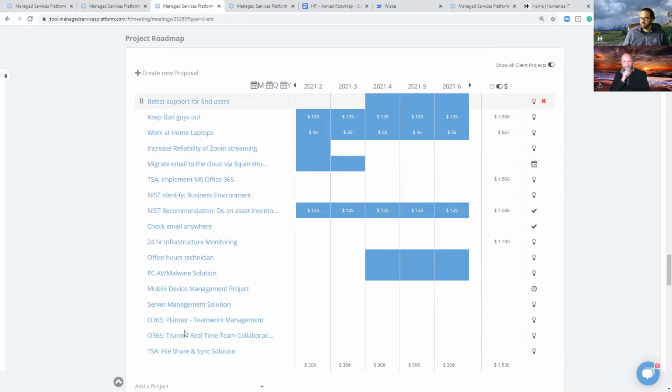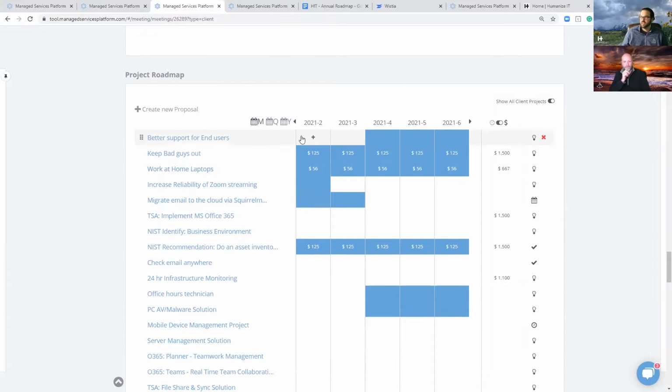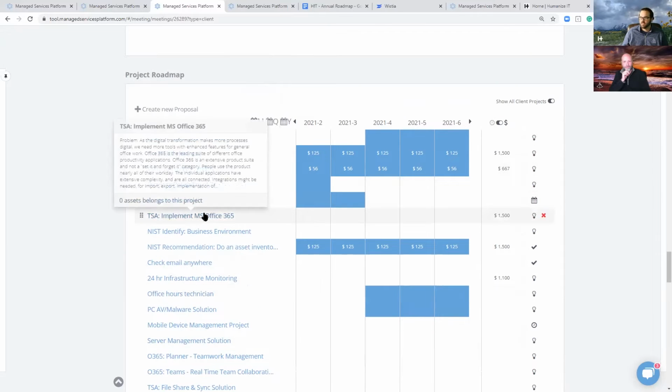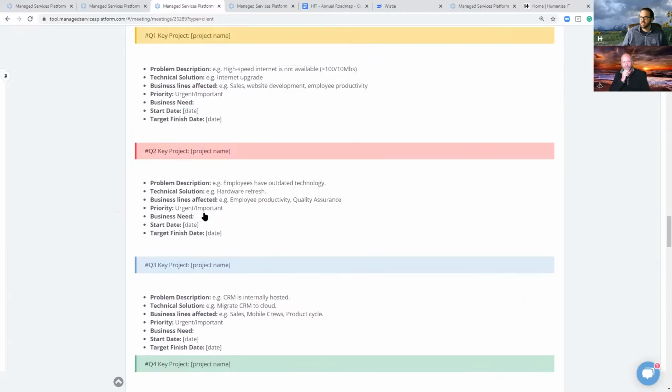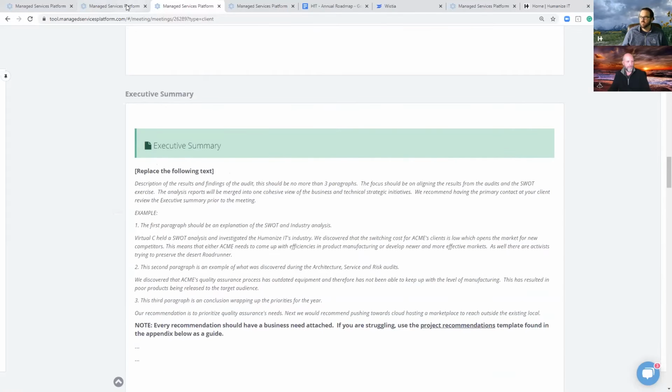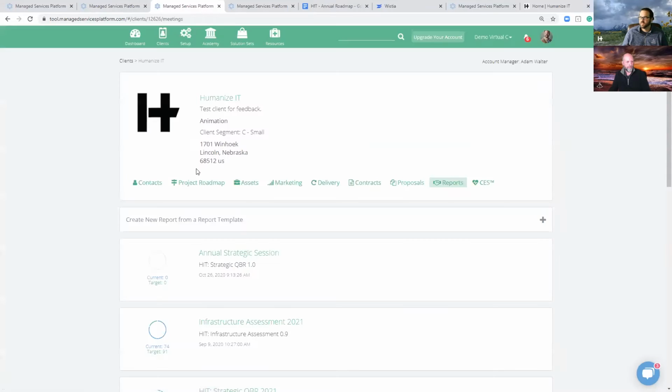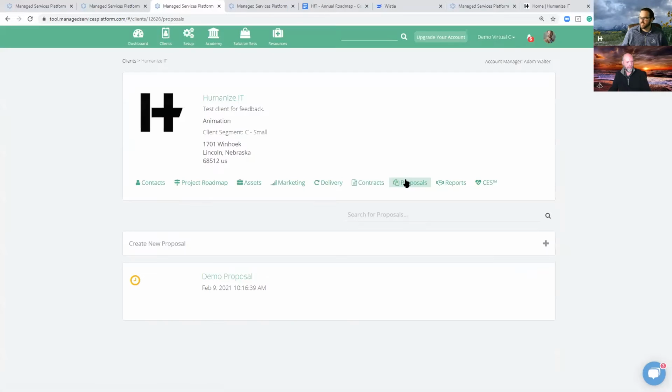So when you have this big long list after your architecture audit or your infrastructure audit, you're going to want to go through and say, where do we start? So you start with something simple. You start with a simple view of where you want the client to go. So I'll flip over to, and the way you do that is with proposals.